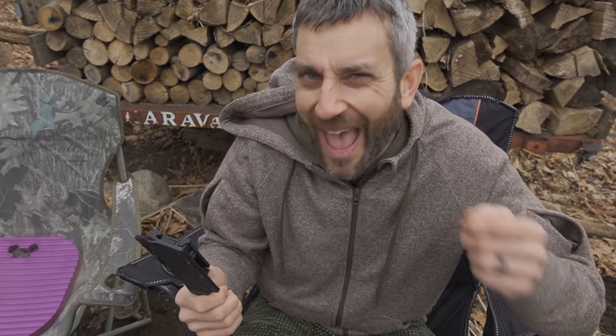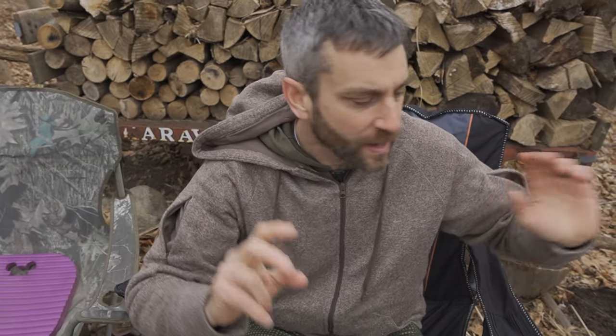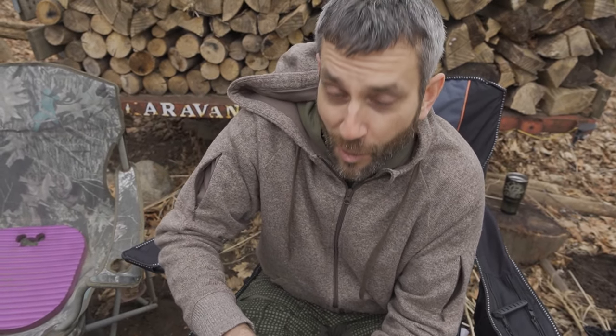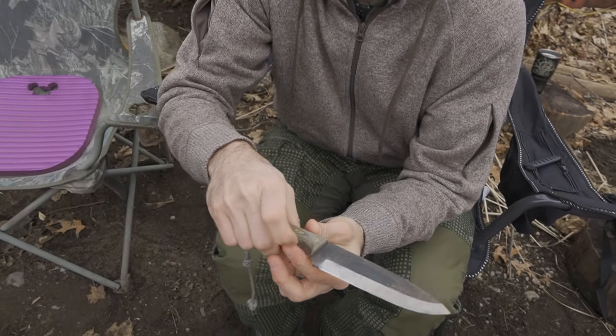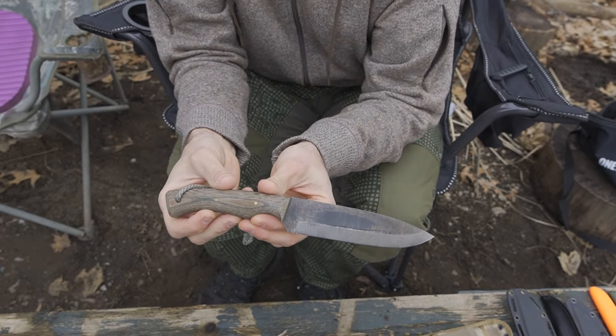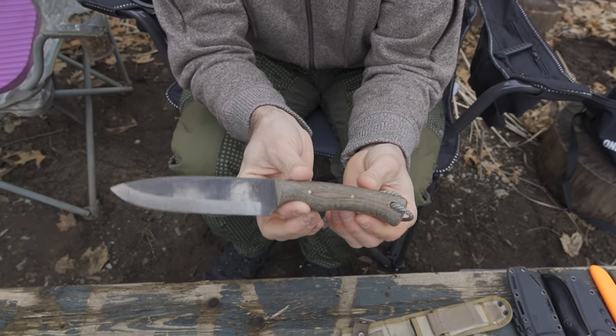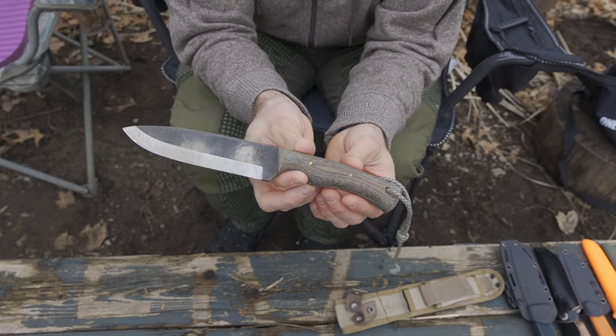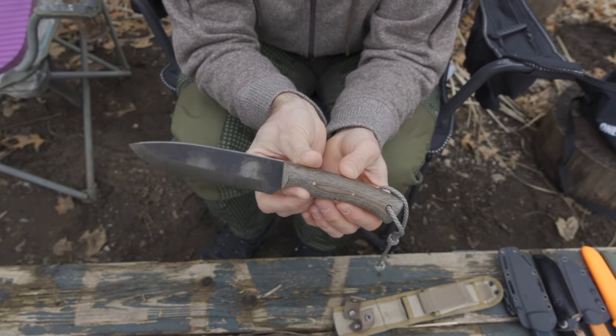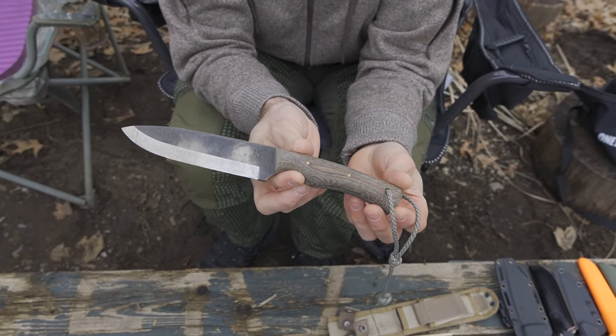Now, a knife that probably started life in more of the, and I don't know if I can really say tactically inspired, but not necessarily born as a bushcraft knife. But this here, a knife that was actually designed and, you know, birthed by somebody we can't deny has bushcraft background. That's the Pathfinder Knife Company, David Canterbury. So here, this is what at the time was called the Mountain Lion.